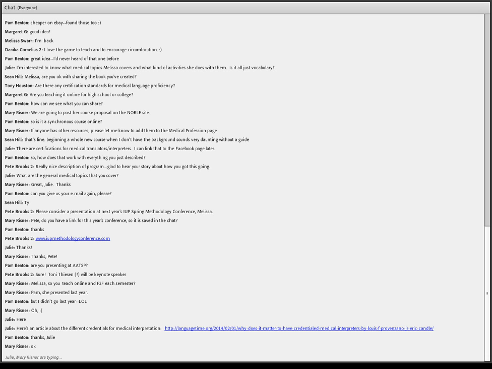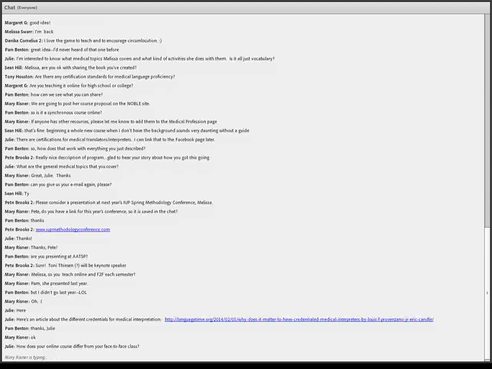And there are credentials for medical interpretation. In fact, even trying to go to the hospital and work as a fluent Spanish speaker, you go through rigorous testing. They used to have native speakers come in and volunteer, and they're not even permitted to do that anymore in the medical setting. But I had nurses in my classroom telling me that the doctors do not care, and when a doctor wants to know an answer, he's not going to wait for an interpreter to arrive.